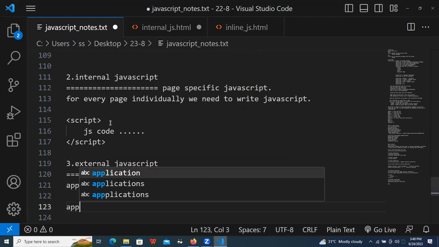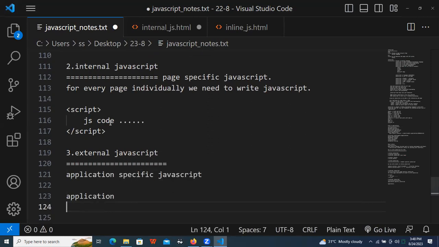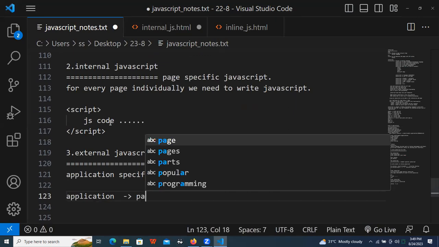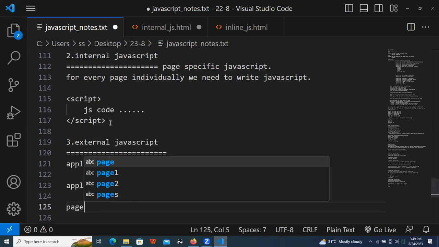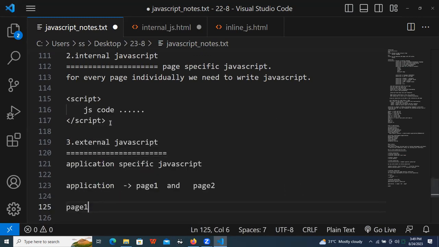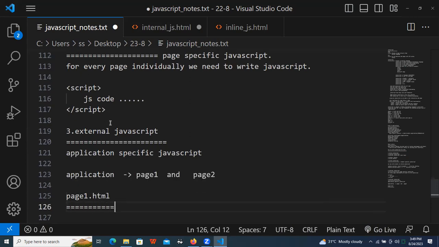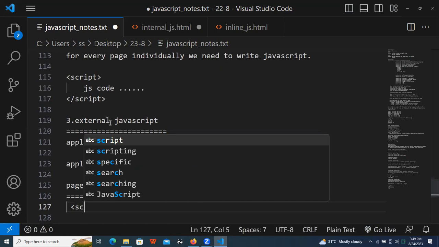For example, this application can contain page 1 and page 2. For page 1, I want to write a script. For page 2 also, I need to write a script. For page1.html, I need to write a script separately, right?